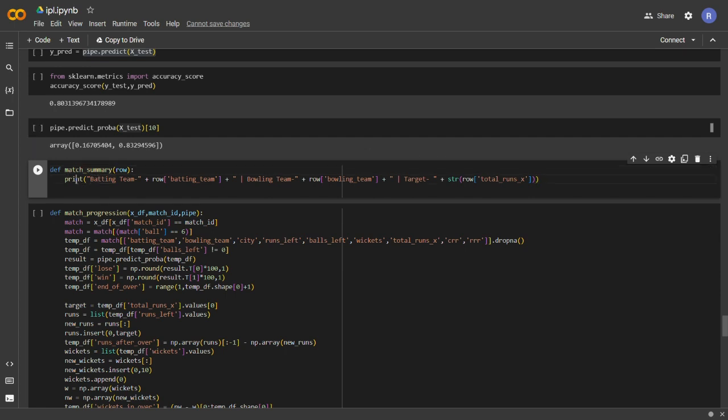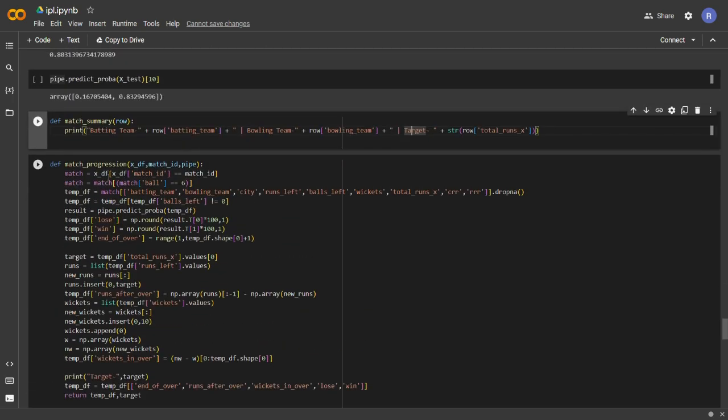Here we are using this function to understand what the current batting team and bowling team are, and what the target total runs required is, depending on what match it is or whatever row we want to see the summary of.